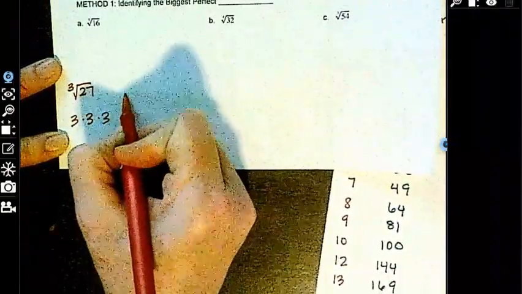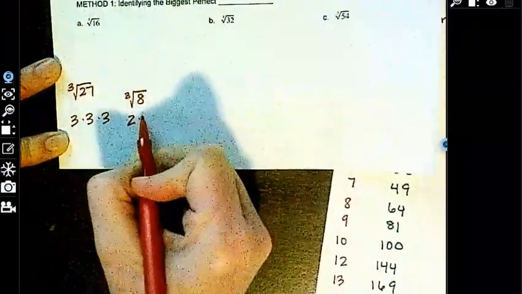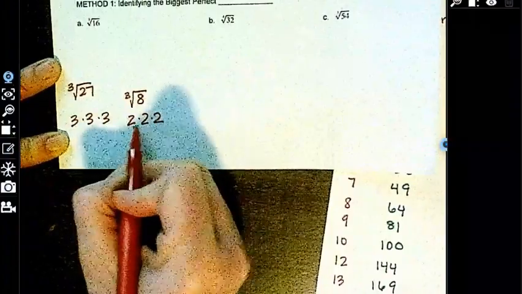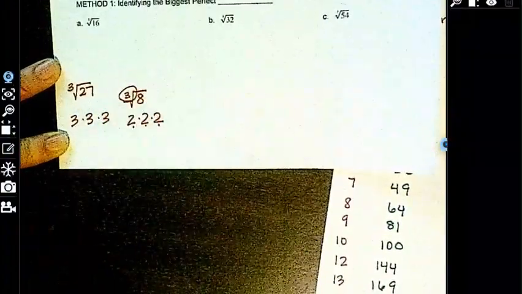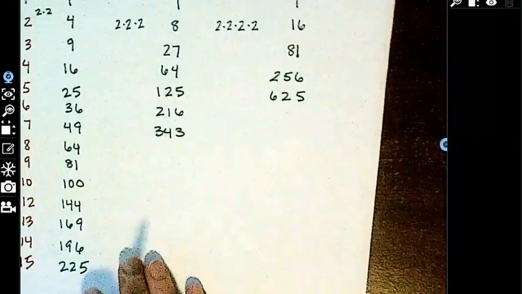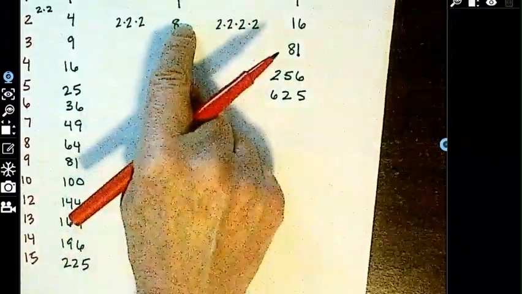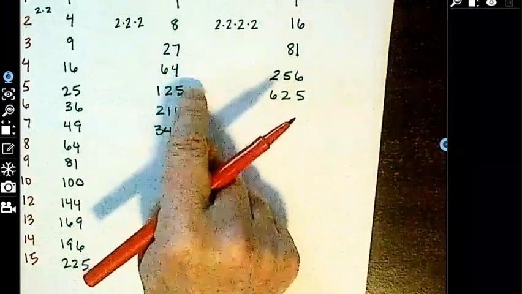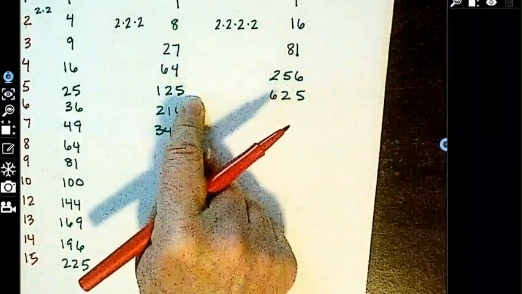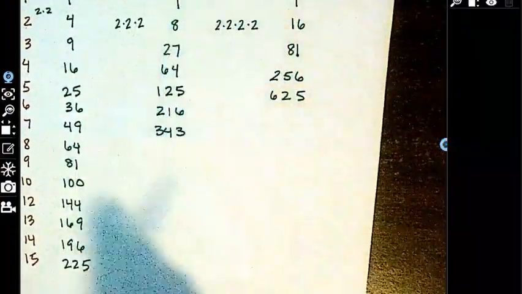We know that the cube root of 8, what is that? Well, 2 times 2 times 2, 2 multiplied by itself this many times gives me 8. So we have a little list in our minds of cube roots. These are perfect cubes. The cube root of 8 is 2. The cube root of 27 is 3. The cube root of 64 is 4. The cube root of 125 is 5.